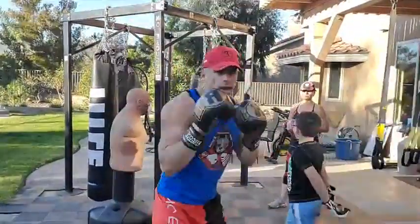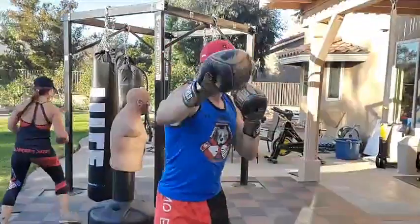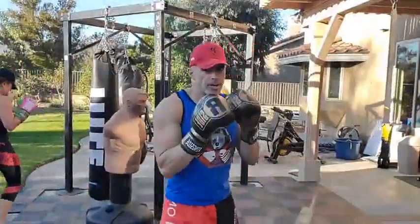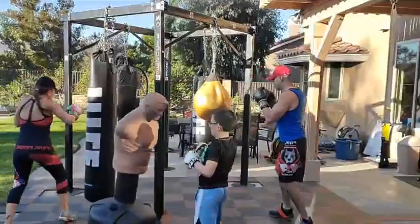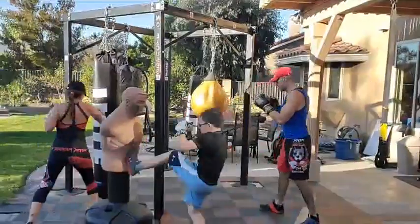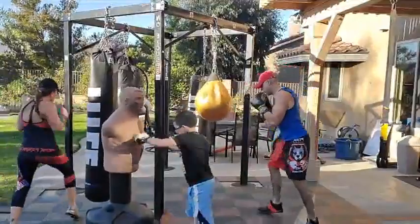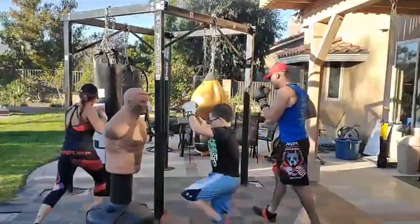Let's go, double jab. One, pop. Then a 1-2-1, right kick. Reset. So that's left straight, reset, then left straight, left straight, right kick. So it's a double jab, then a 1-2-1, right kick. See some on the bag here. Pop, pop, 1-2-1, right kick. Pop, pop, 1-2-1, right kick. Reset. Back to your stance, back to your bounce.